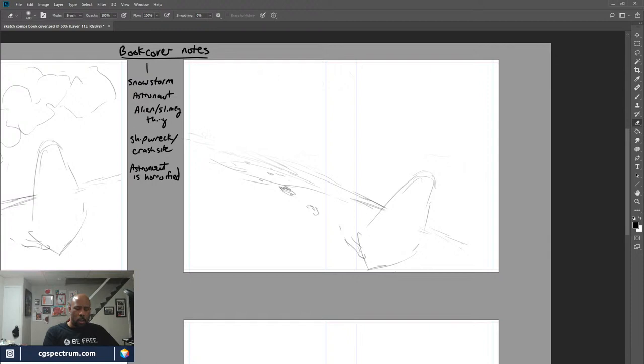So, what if there's an avalanche coming, right? The whole back cover could be an avalanche. And maybe we have the character here. Kind of reacting some kind of way.